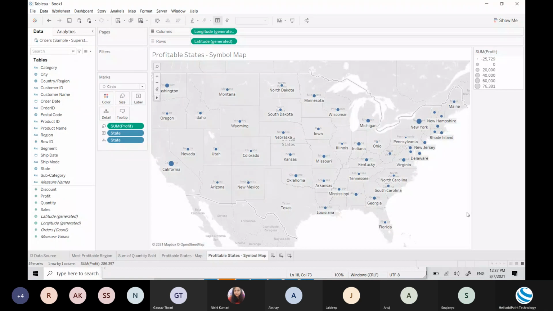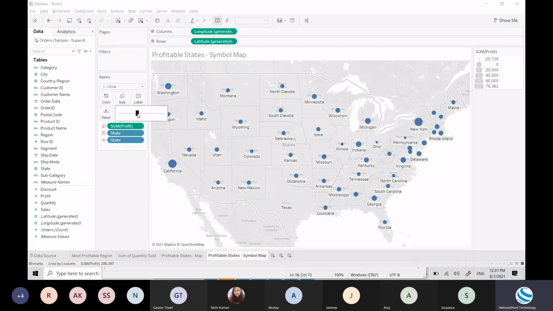Can you see? I mentioned, right, the size of the circle of California will be the bigger one, and Texas is this very small one, right? So you can use this. If you increase like this, it will increase in the same proportion. It's not like the size of the Texas circle will increase very big. No, it is increasing in the same proportion. And using the size of the circle, we are displaying whether the profit is big or small. But what advantage you get with the symbol map is you can also use one more property of the circle. See, circle will have two properties. One is your size. Using size, you're displaying the profit.